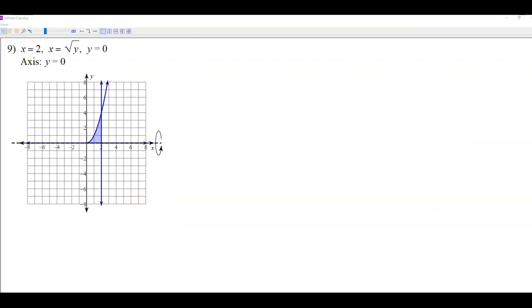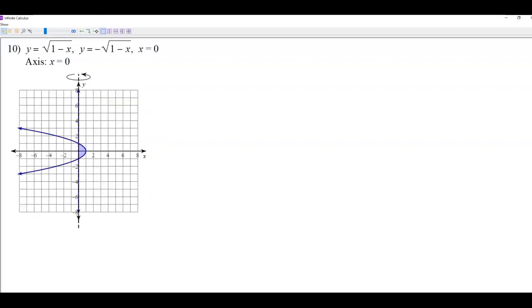Let's see, I think that might close us out for the day. For you guys, you have another one like this. It's number 10. It's a mismatch. I want you guys to remember that. You'll have to notice it. It's a mismatch. But see if you can figure out why.